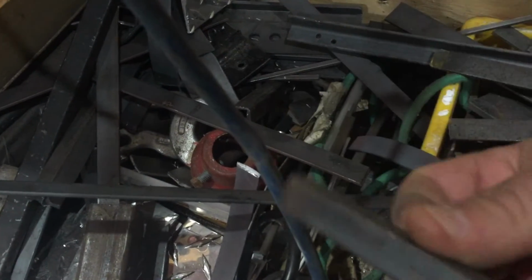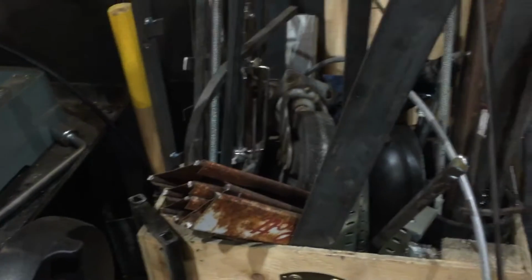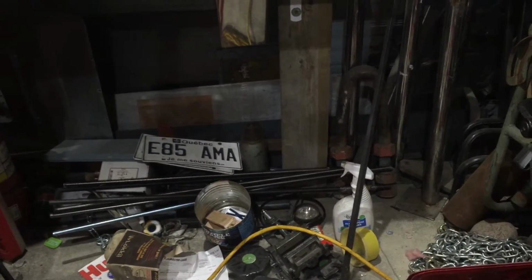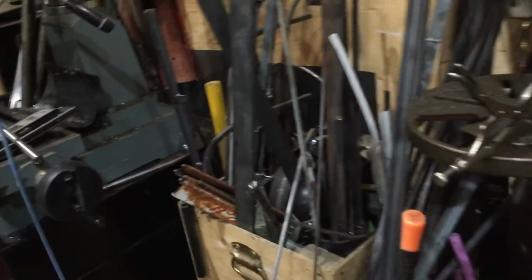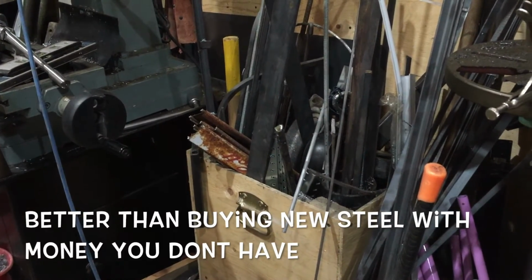I have a ton of little tiny square stock, and I have pieces of metal under there. There's an inner bombshell, table legs, there's stainless steel. I just collect all kinds of pieces of metal, and when you need it, you've got it. If you don't have any junk, you can't make any junk. So yeah, that's my scrap bin.